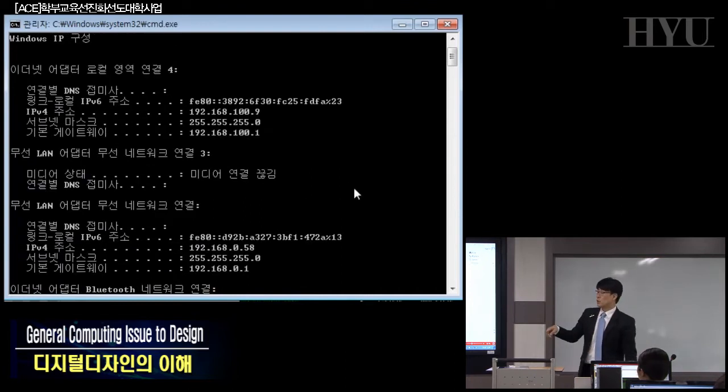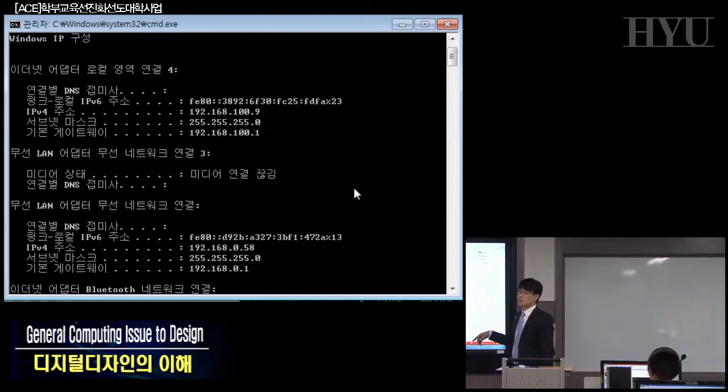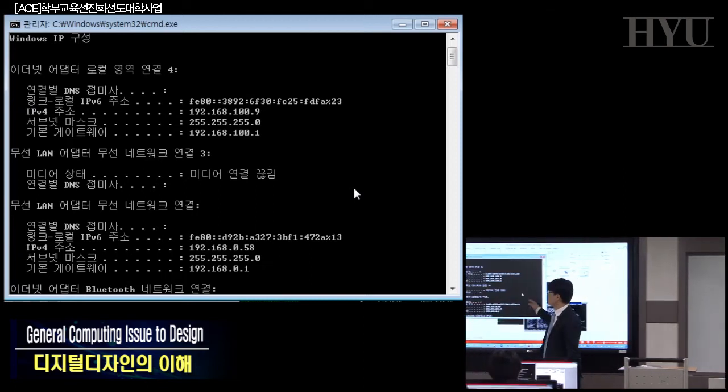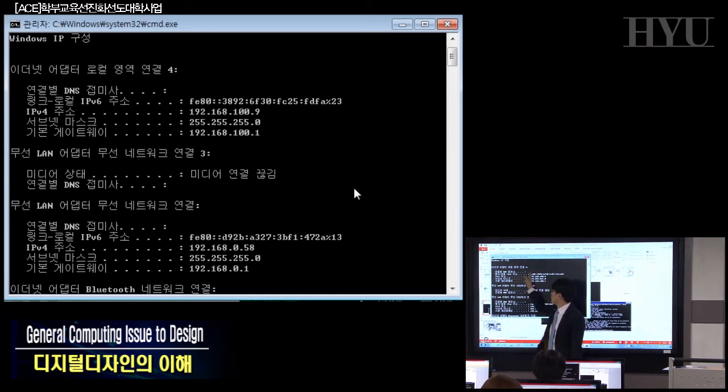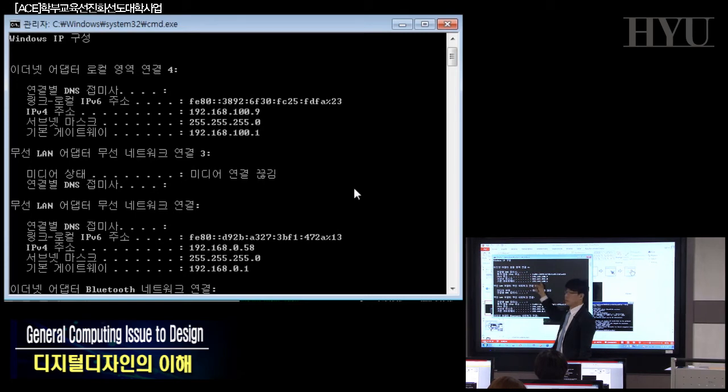Now you may find out how many network cables are available in your computer. This is my laptop, so it has a Wi-Fi connection and some local area network connection through the cable. So Wi-Fi has this IP address. It's a kind of shareable IP address, and the physical cable is connected using this IP address.